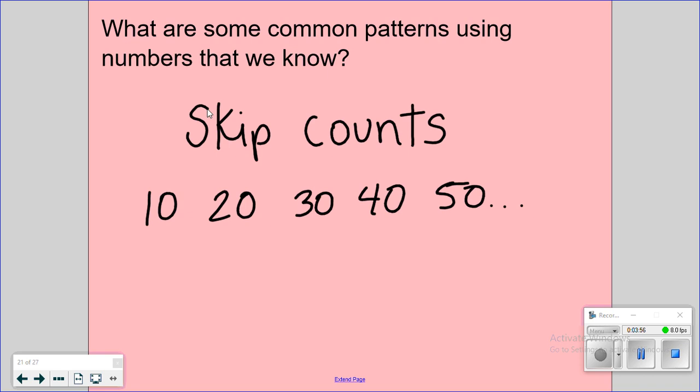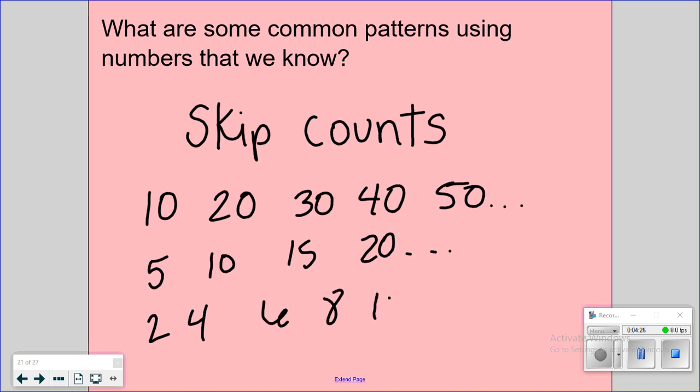What else did you write down? What are some other skip counts that you know? Devin? Okay, tell me. Yeah, I mean, we know it keeps going. Sure. 5s are a super easy skip count for many, many people. Michael? 2s. Tell it to me. 4, 6, 8. Yeah, and then it keeps going.